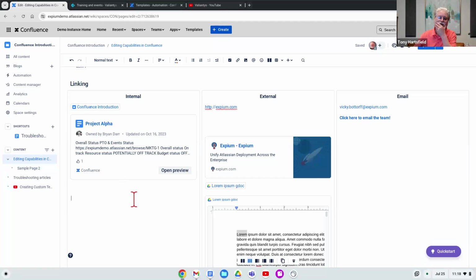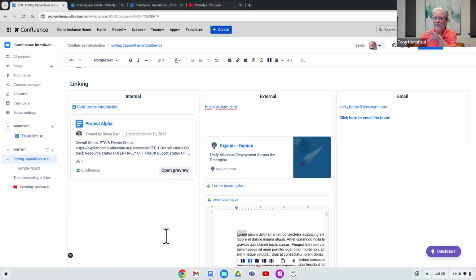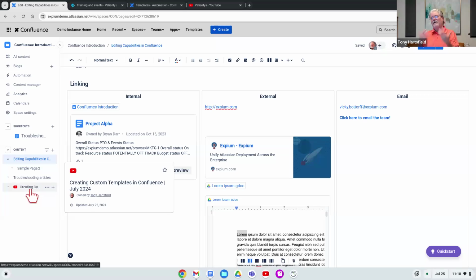Well, let me pause. Let me go ahead and do that anyway, because there's another way to manage links, and that is here on this link here. When I get out of the page of editing mode, I'll show you this, what's called a smart link, which can dedicate an entire page of your space to a link of information that could be internal or could be external. And so I'll show you that as well.